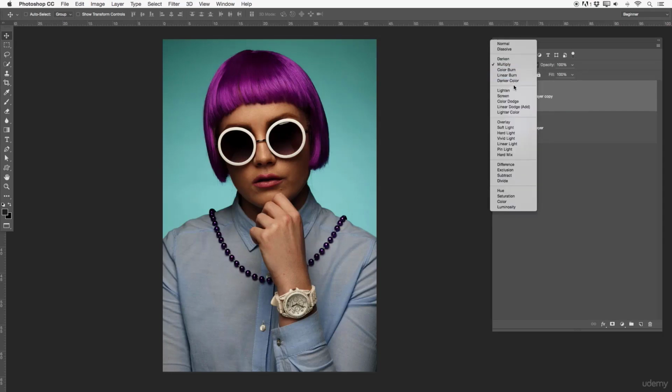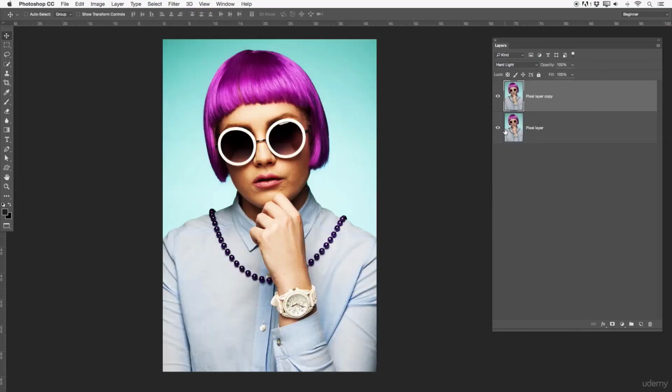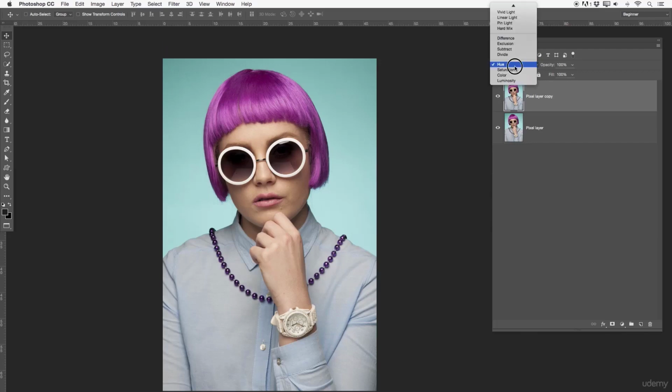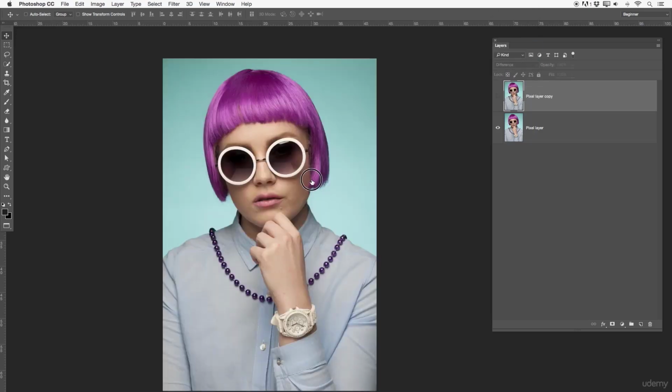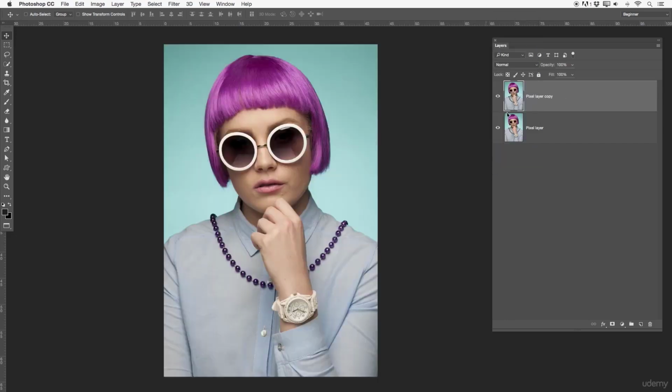So obviously all of these have different functions and it will always look different. Color burn might look like this. Hard light might look like this. Saturation might look like this, because it's obviously then flat. Color, not giving so much of an effect. And also hue and saturation, not giving so much of an effect. Subtract, that will just darken it. Difference will also not make a difference. So yeah, as you guys can see, here are a few options to work with when it comes to blending options.